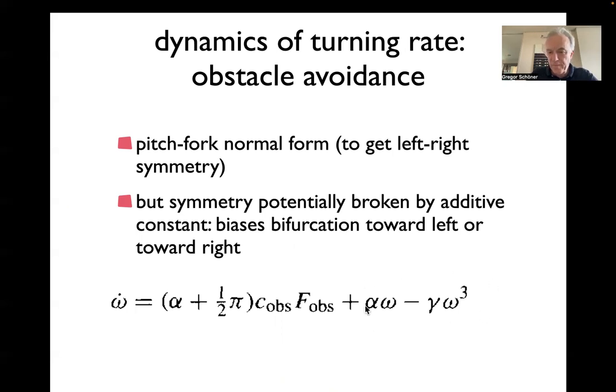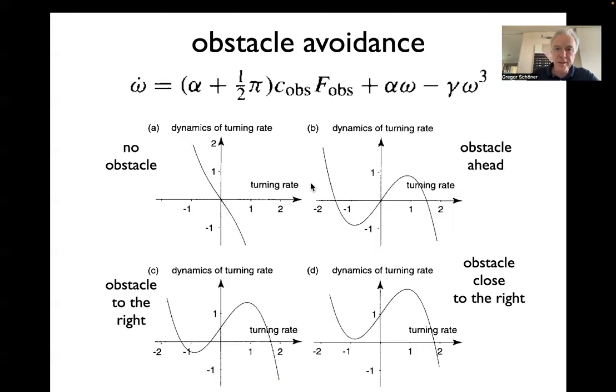So this pitchfork, I have a better slide here. This pitchfork will essentially make the difference between not turning and turning. So just that term itself would switch from having an attractor at 0 when there's no obstacle, to now alpha negative. Remember the pitchfork, where you have an attractor at 0. And when there's an obstacle, then you have a repeller at 0, and attractors at either turn to the right or turn to the left. And that will be symmetrical, that is, you could turn either way.